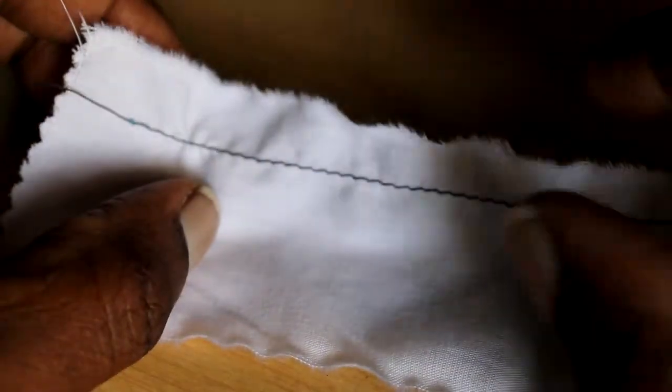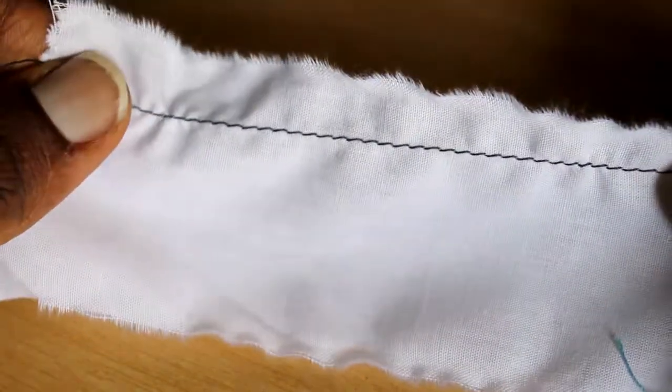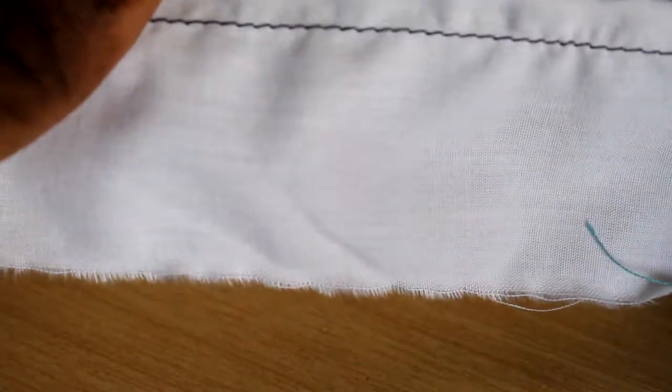Another way you know that your tension is too tight is if your thread starts cutting when you sew. When you sew a few stitches it cuts, you sew a few stitches it cuts—it's also too tight.